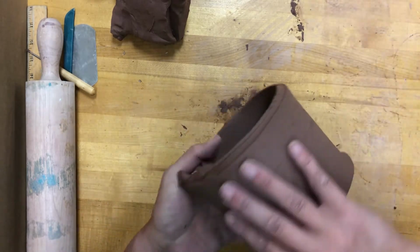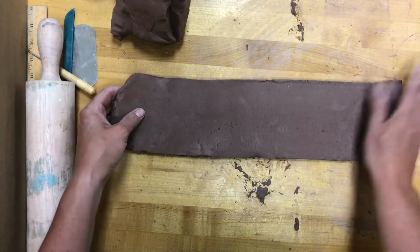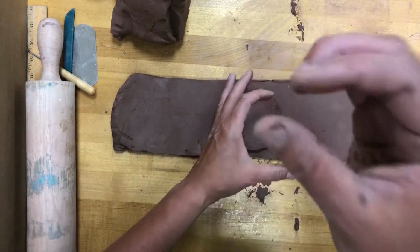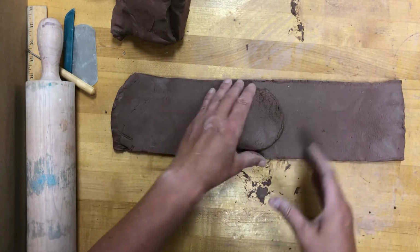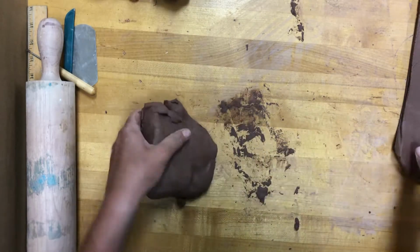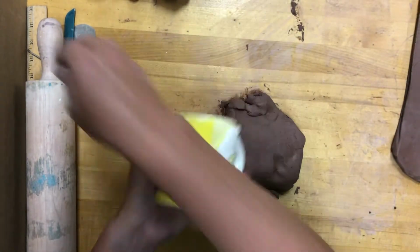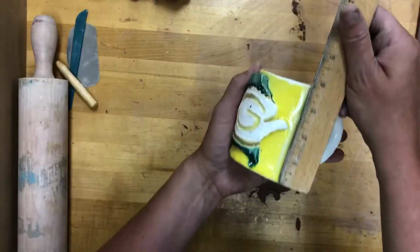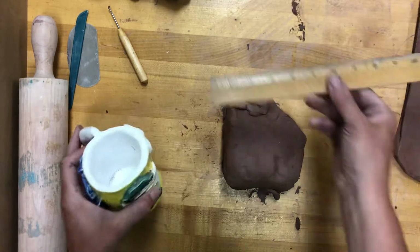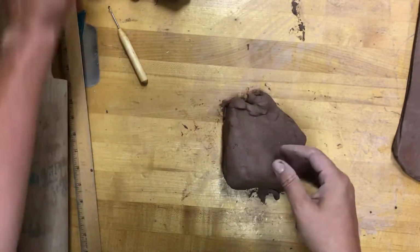You have to remember that however wide your rectangle is, how tall your mug is going to be, and however large your circle is, how wide your mug is going to be. So you can make a really skinny, tall mug, or you can make a really large, wide one. It'll be up to you. I included in your box a wooden ruler, and that can help guide you on how big you want your mug to be. This little mug, you can see it in my hands, is, if I get the ruler out, about 3 3/4 inches tall. So that means my rectangle that I cut out should be about 3 3/4 inches wide if I want it this size. If I want it bigger, I'm going to have to make it bigger.